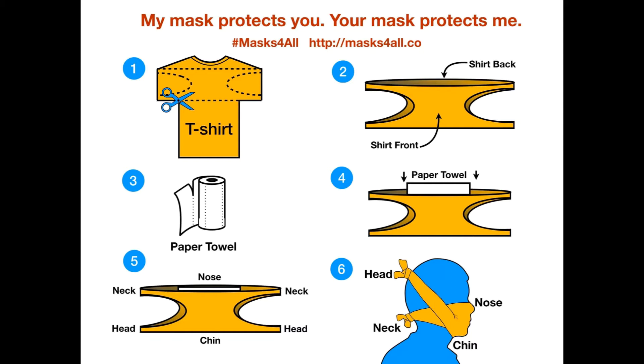Place a safety pin along the bottom and insert a piece of paper towel or coffee filter in between the two layers of the t-shirt. This acts as an additional filter and rests on top of the safety pin. Secure the mask around the front of your face, covering your nose and mouth. Tie the top straps under the back of your head and the bottom straps at the top of your head to ensure a nice fit.